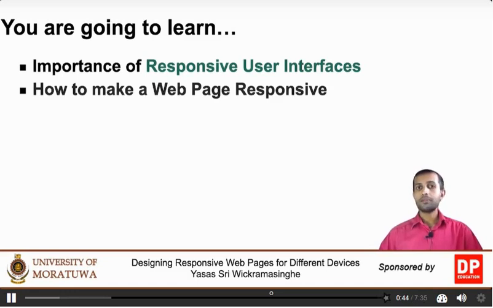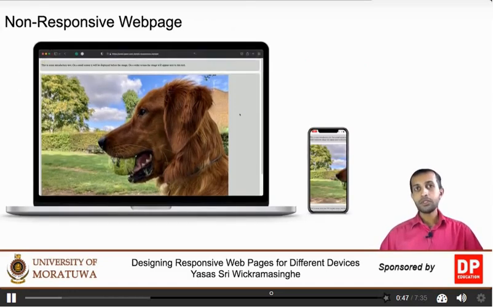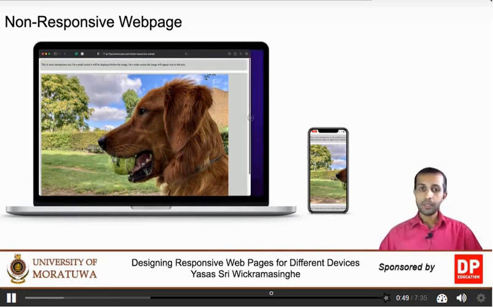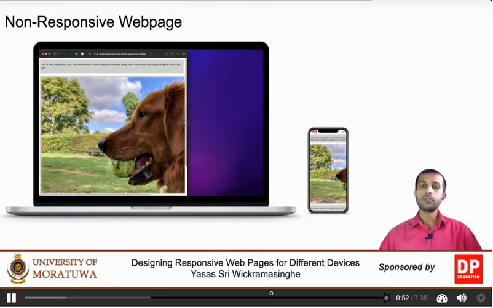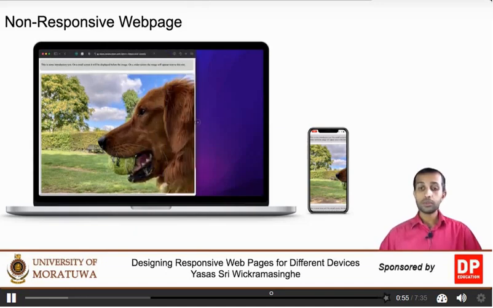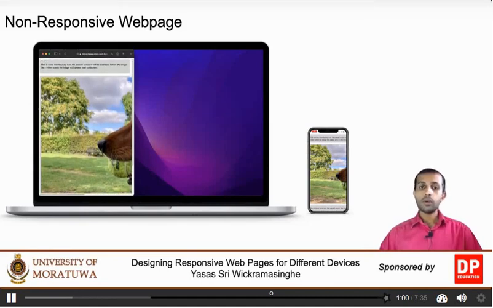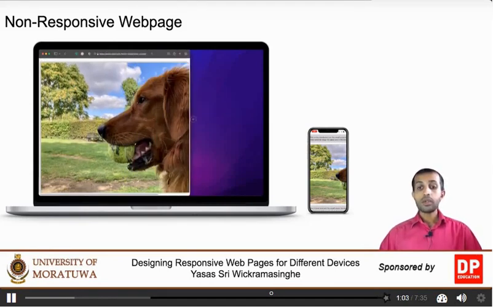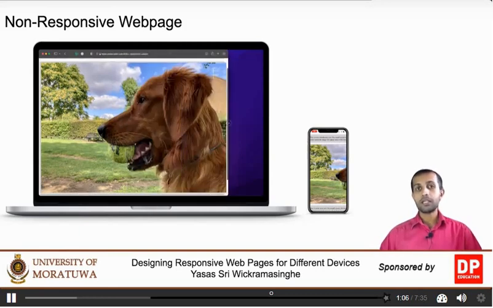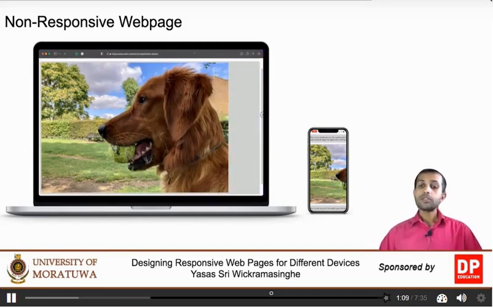these responsive web pages. Remember the last time you saw a website like this? You open the page, but the page does not fit to your browser window properly. Some text is too small and the images are massive. And if you resize the browser window or if you have a small monitor, you can only see part of the web page and part of the images. Most of the content is hidden and you have to scroll horizontally and vertically to view it. Now, we call this kind of website non-responsive websites or non-responsive web pages.